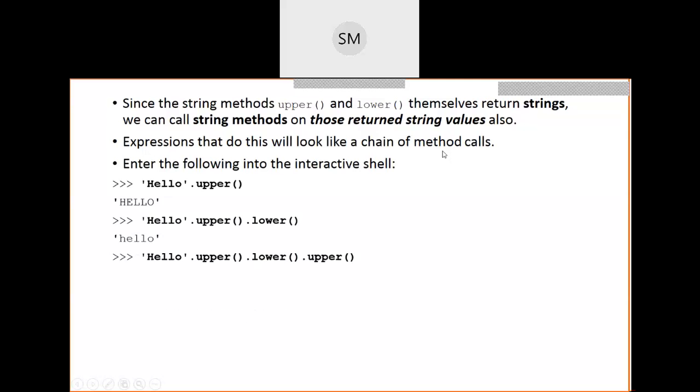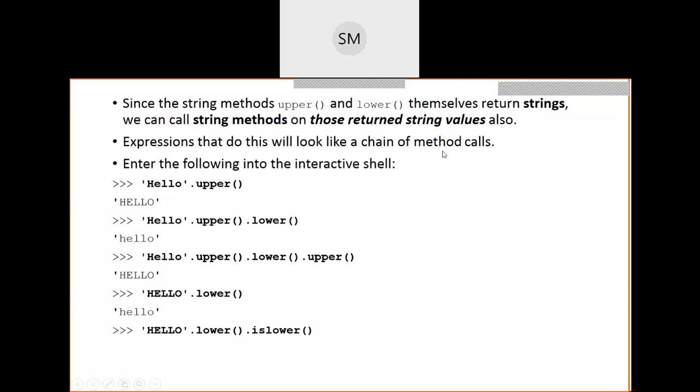Similarly, one more instruction: hello dot upper gives capital HELLO, then dot lower gives small letter hello, then dot upper gives capital HELLO once again. Then hello dot lower, all small letters.